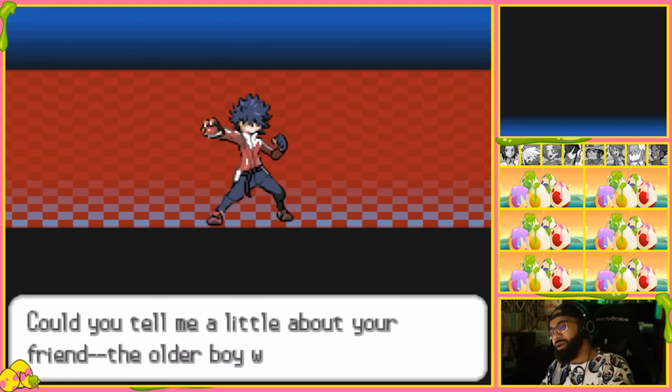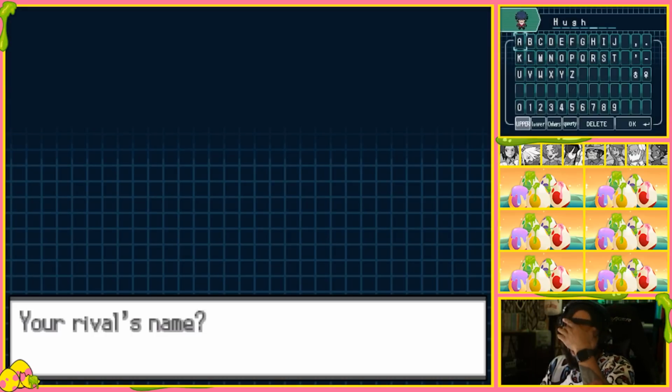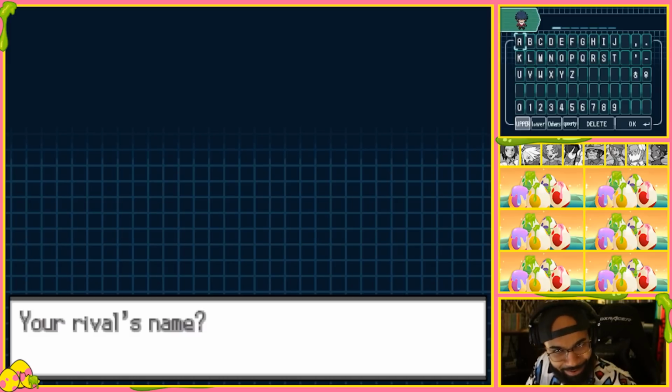Could you tell me a little about your friend, the older boy who lives nearby? Would you mind telling me his name? So I debated back and forth about who I should make the rival. The regular names, their standard names, we reserve that for our late night series, which if you're new here to the channel, I definitely recommend checking out. I don't know if we're gonna make it this far in late night. Late night's supposed to be nostalgic and whatnot, so I don't know, we'll see. Is this considered nostalgic? I don't know. We'll see. But I've been debating back and forth who we should make our rival.